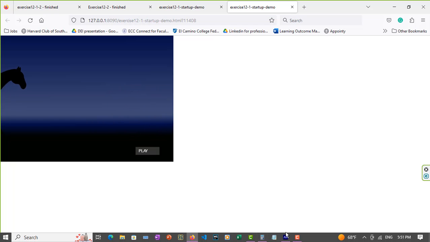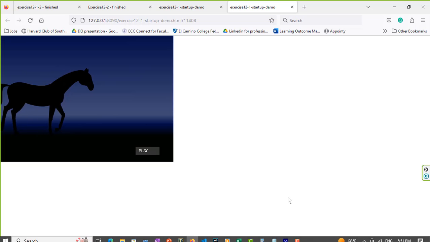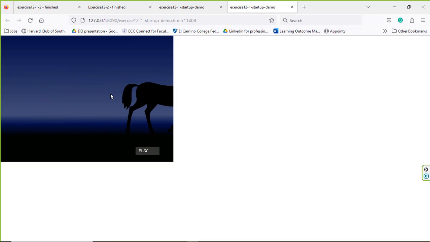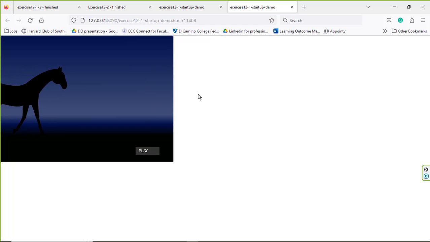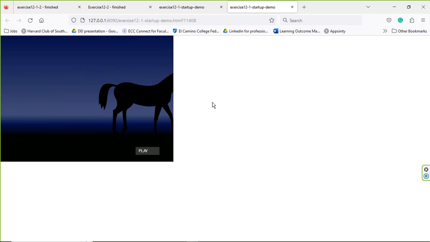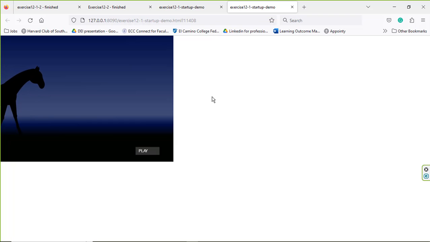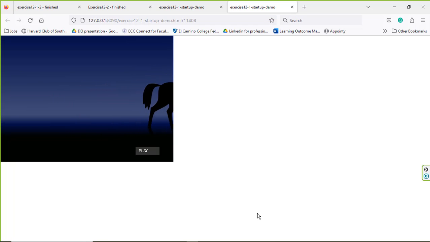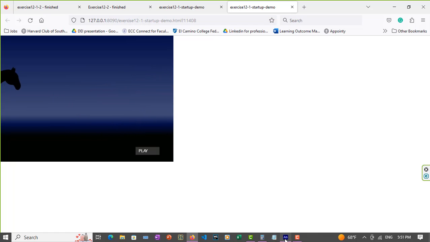So let's do this because right now the horse kind of gets off the stage, and it makes it hard to see whether the code, the flipping of the horse, for example, will be working or not, because if the horse is not visible, we can't determine that.